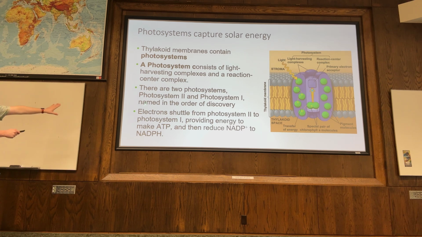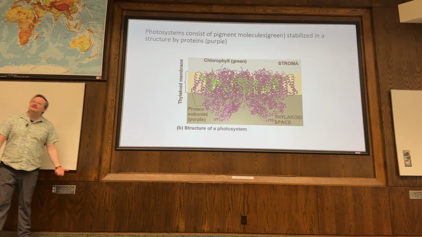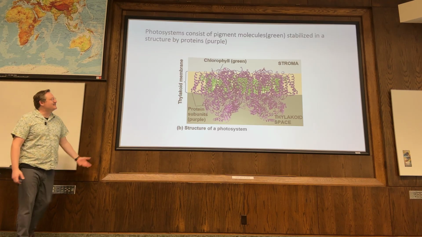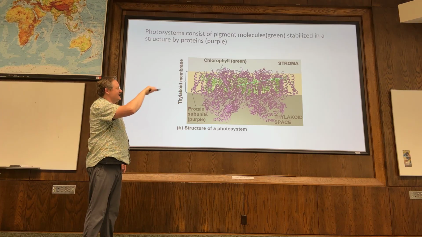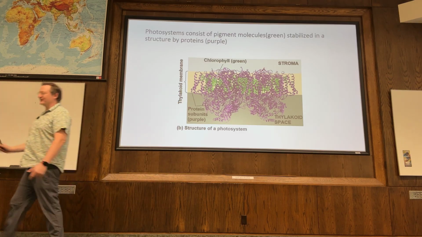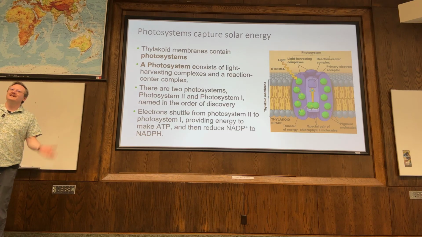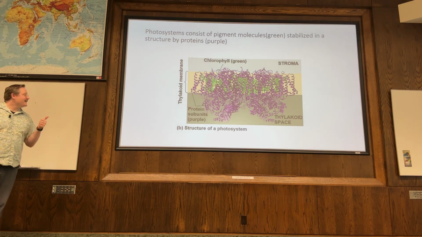We will get into how the electrons go from photosystem 2 to photosystem 1 in just a moment. So this is probably more background than you necessarily need. Here's what one actually looks like in a more accurate model. Look at all these pigments and the proteins and all the alpha helices and all the structure. Of course, nothing's as nice and simple as the diagram. But there you are, right there.